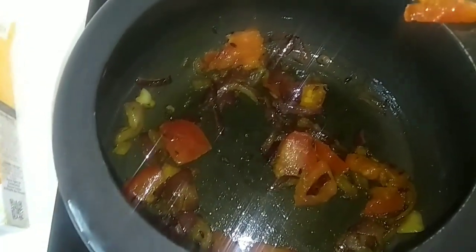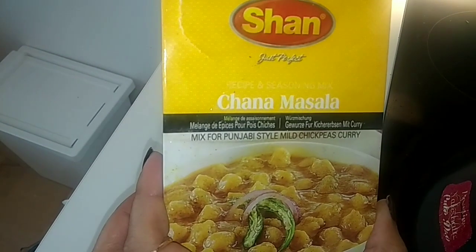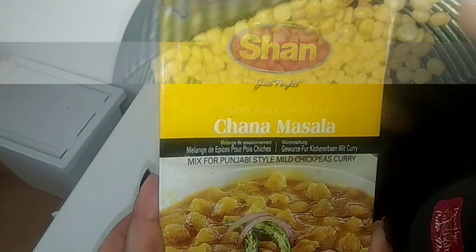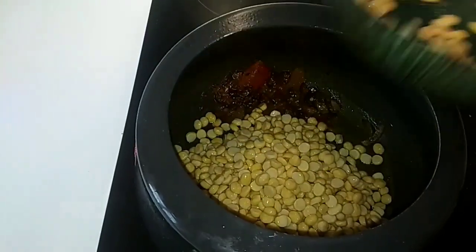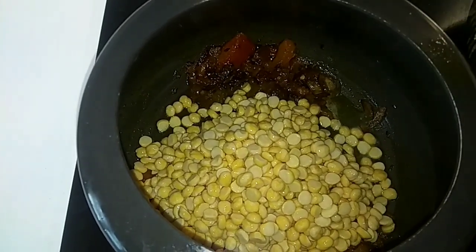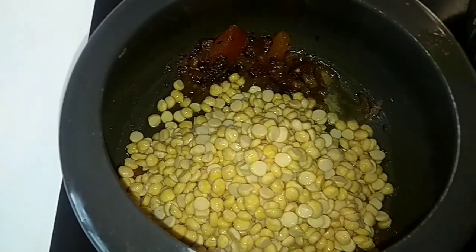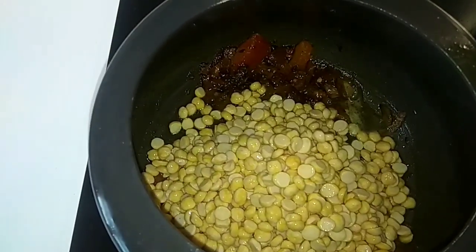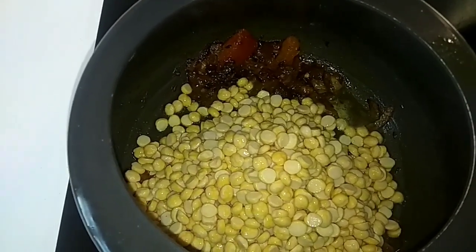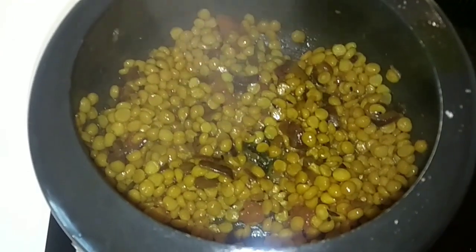My friends, here I just want to show you this chana masala I'll use. I have ready-made chana masala, but you can skip it if you don't have it. If you don't have chana masala powder in your home, you can use cumin powder, turmeric powder and red chili powder, normal masala powder. And now here I have added my soaked chana dal into it.